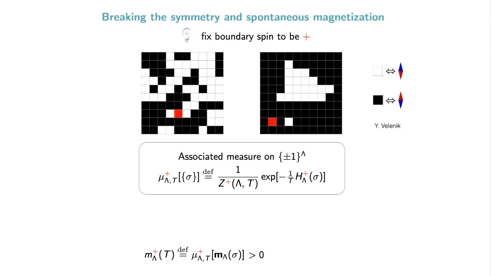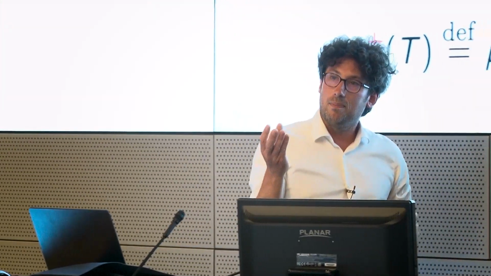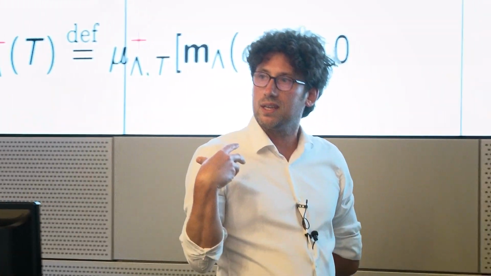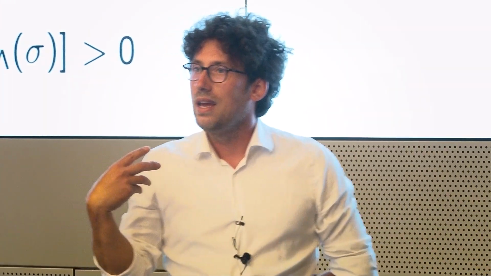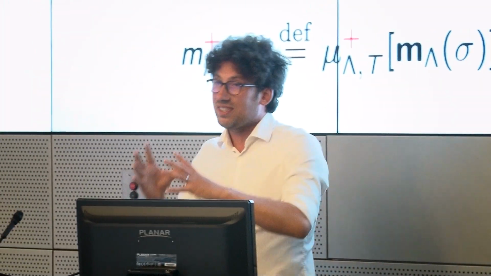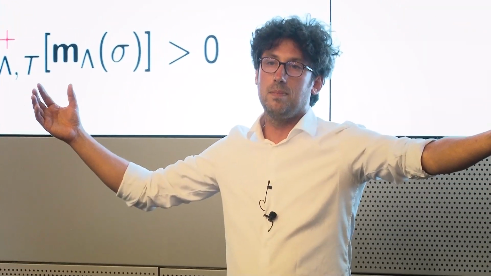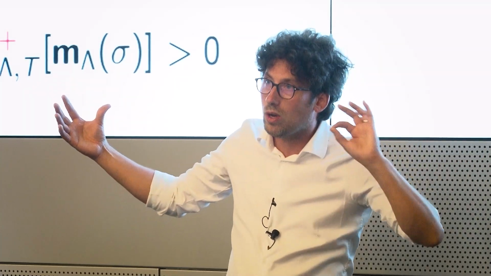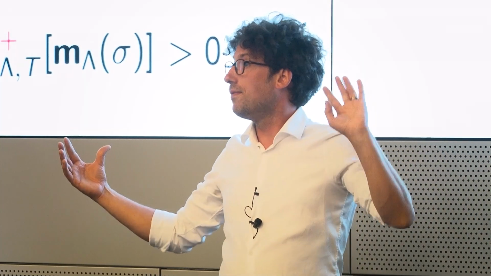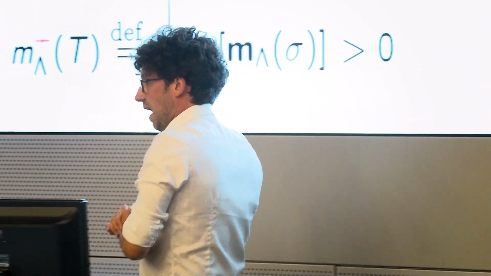And in fact, at every temperature. So in some sense, I didn't fix the problem, I just made a new problem, which is that now it's always strictly positive. But it's because I forgot one thing. I mean, strictly positive, especially when you think as a physicist, can be basically 0, right? It depends how close to 0 you are, and that's where, in some sense, the size of the magnet is going to impact. The size of the magnet being very big, maybe this strictly positive is for certain temperature extremely close to 0, let's say even exponentially close to 0, and for others, it's going to be very large.